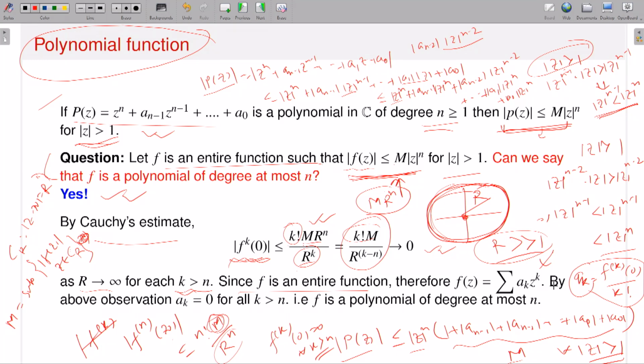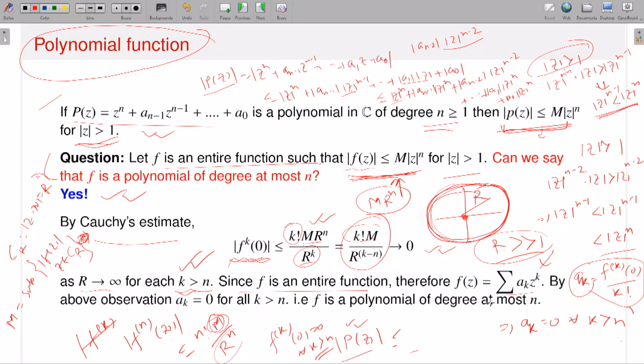That is the expression you know from Taylor's theorem. So not only will you have the expansion of an entire function around the point 0, but I can write the coefficients in terms of the function. But you see, just now I have concluded that if f has this kind of estimate, the f^(k)(0) are 0 for all k greater than n. So even though it is an infinite series, only finitely many terms will survive, because f^(k)(0) being 0 means a_k is 0. So a_k is equal to 0 for all k greater than n because of this fact.